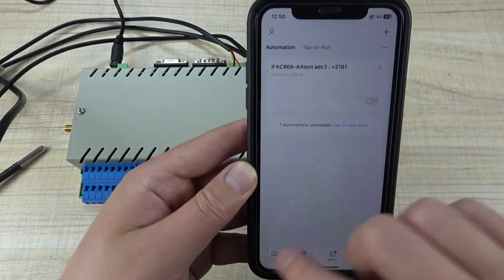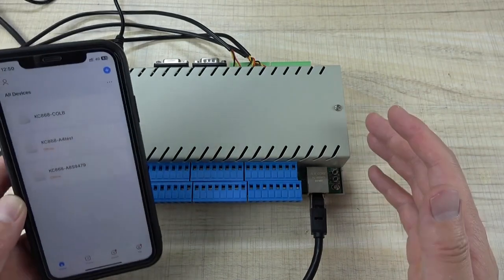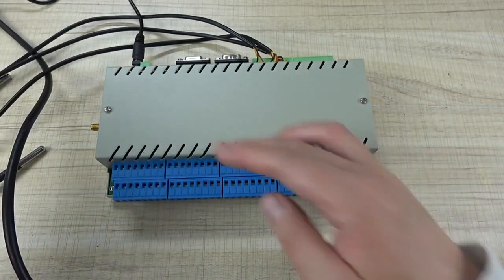So this is how to use the Tuya application to let your mobile phone remotely monitor your sensor state over the internet.